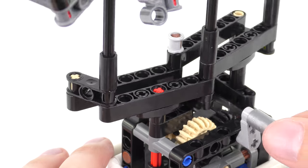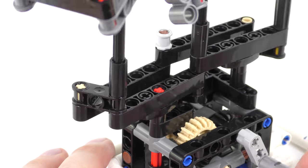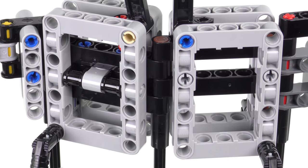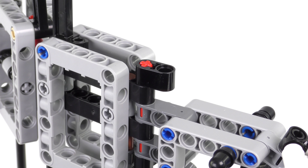As you can see, the axle that controls movement in the head not only gyrates side to side, but also has some rotational motion. The two middle sections are connected by a smooth brown pin, which allows the sections to flex freely. The head section, by contrast, is locked into place by a red axle. This allows the side to side movement, but also some rotational movement to transfer to the head.